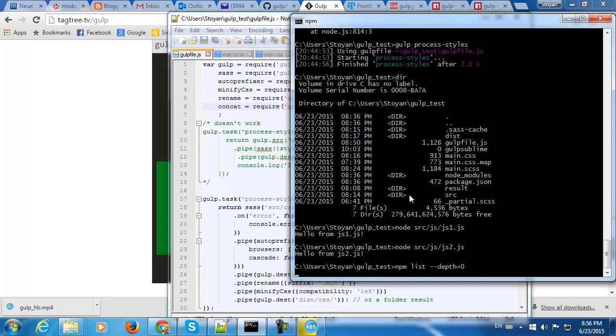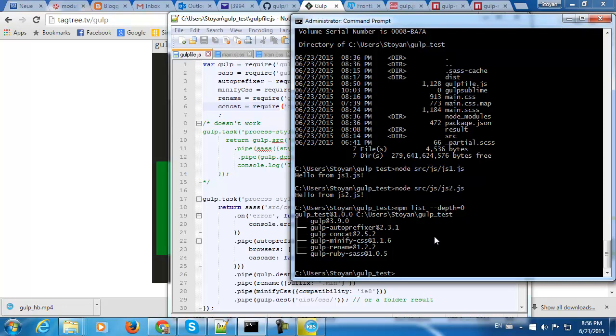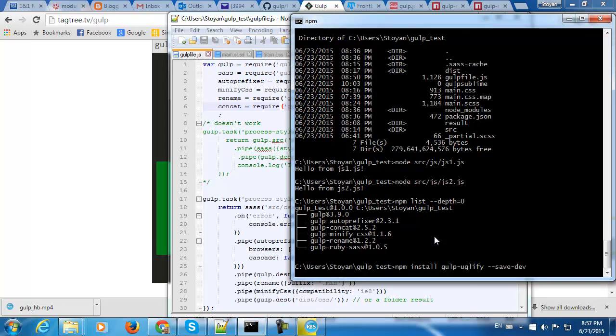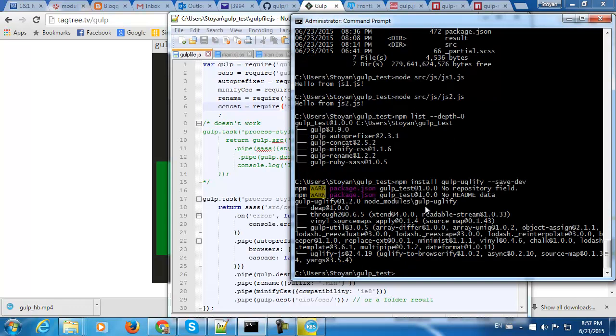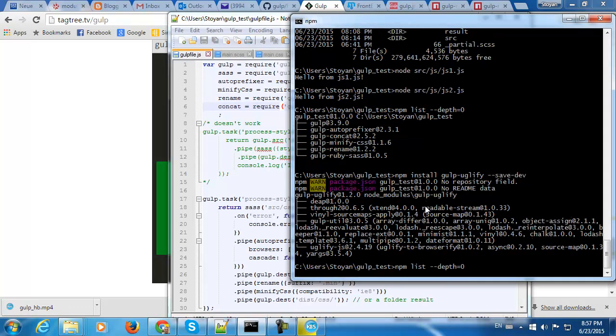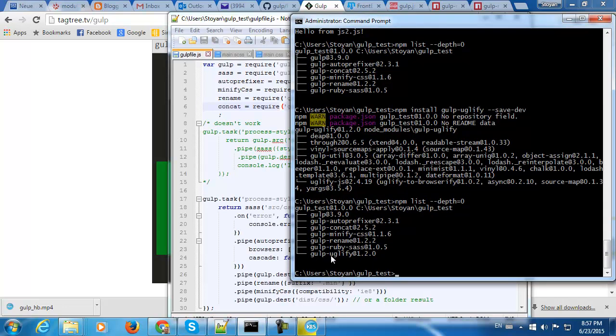No, I have concat, but I don't have uglify, so npm install gulp-uglify --save-dev. Packages and file will be changed. We'll get the uglify installed. Okay, uglify has been installed. List depth 0 shows uglify, and I can use it right now. Here we go. Uglify is here.